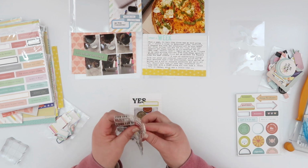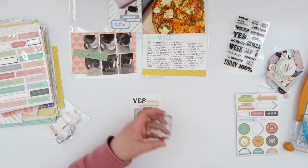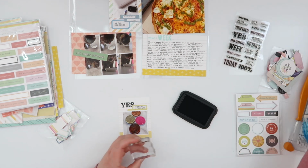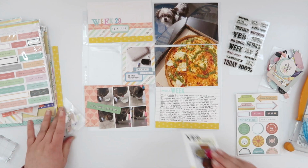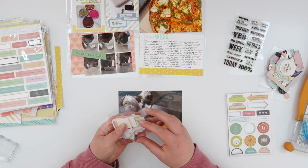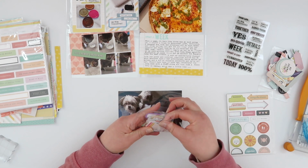And then I'm going to stamp another stamp on top of the label. So I love that kind of layered look that I get with this. And again, at the end of the video, I'm going to go through and add a few puffy stickers and just fill in some of those clusters that I'm creating.